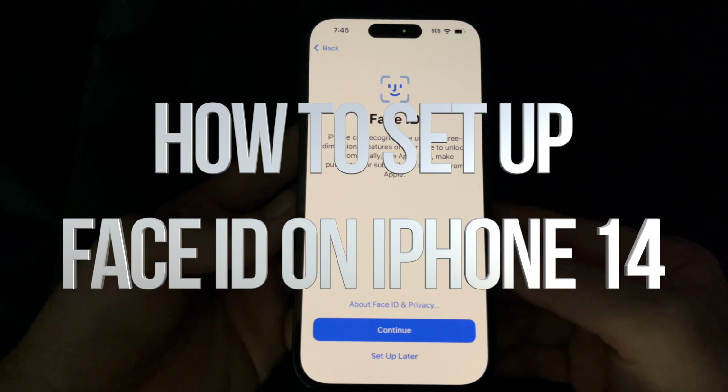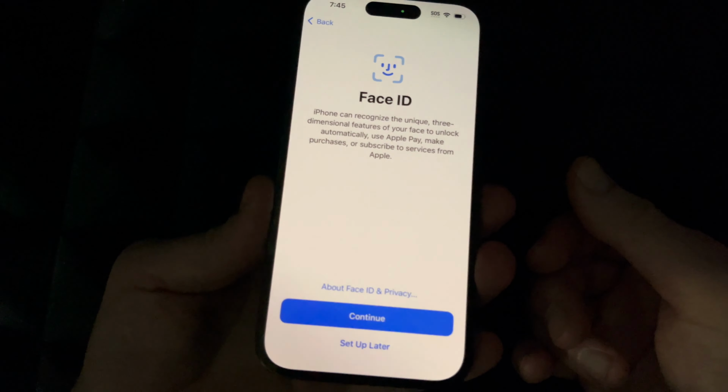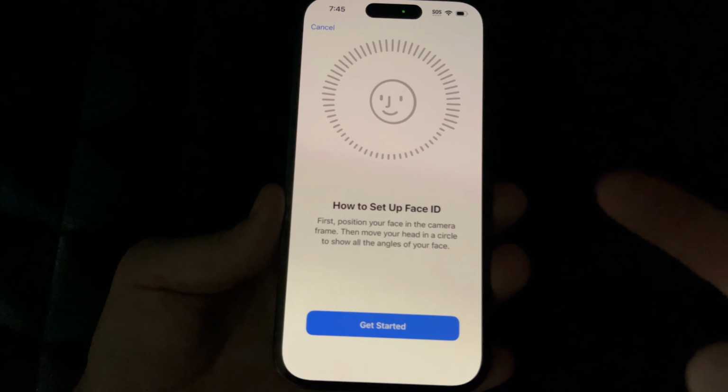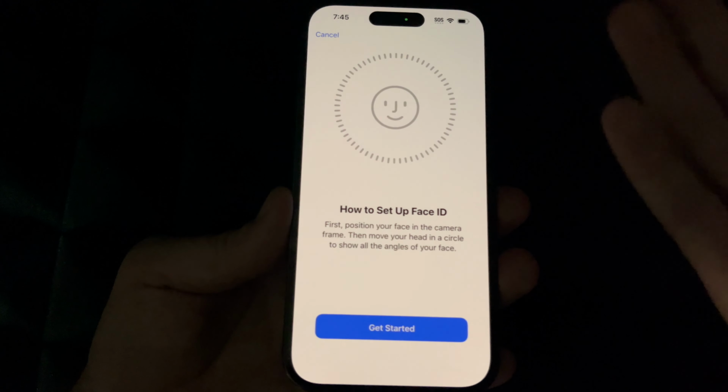Face ID. You can set this up or you can set it up later. Assuming you guys are new, we're just gonna set it up and we'll teach you how to do this. So we're gonna go on and press on continue. And you just have to do what it tells you right here. Basically in a circular fashion, and then you're set up with the Face ID.